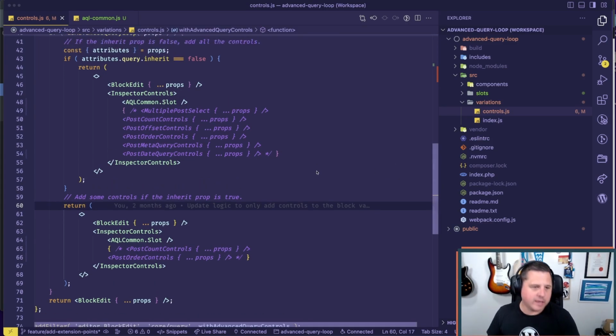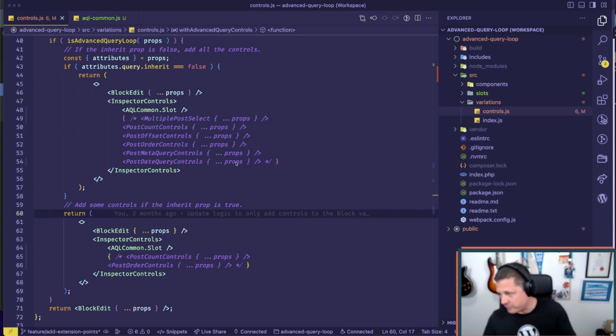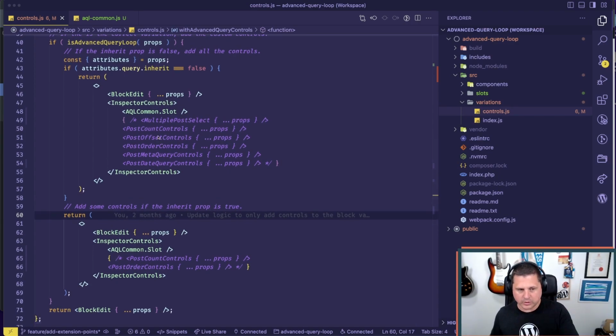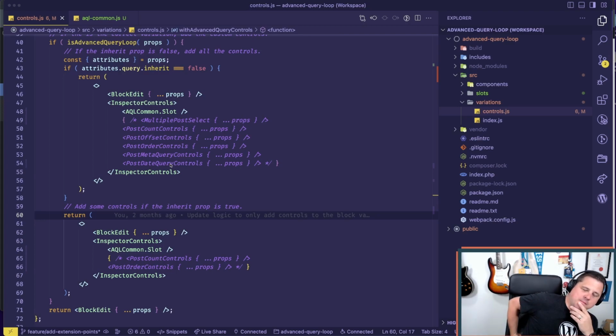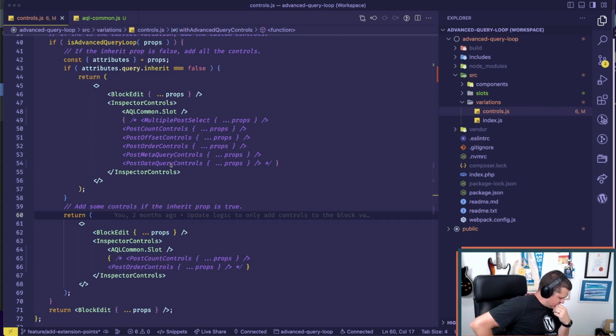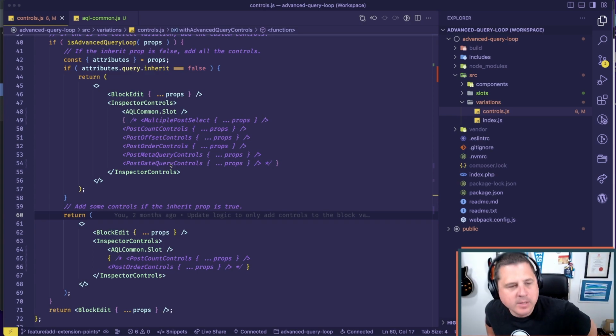Okay, so basically, to recap, we've created a custom slot and we've replaced all the controls that we're adding in ACF with this common slot. The reason I have a common slot is I want a slot for the slot master. Oh, sounds dirty, but I like it. It's so gross. So we're gonna put all the common stuff in, and then, oh, you know what? I'm now thinking it's probably gonna be hard. Anyways, whatever. So we'll do that.